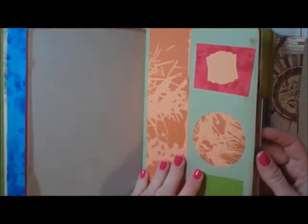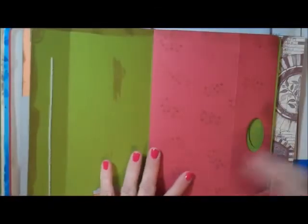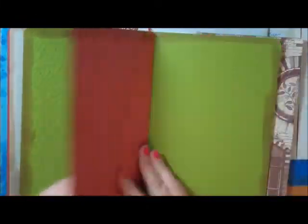And then I did this one, and I love the window with the circle punches. So it gives you a little bit of dimension, and you can always put something over it should you decide down the road you don't want it, or when you're actually doing the pages. And this one I liked too, the punches, the different colors, and the stitching. Another spray page. And you can see it seems pretty tight, as far as the page is not wiggling too much, and I'm also planning on bulking them up, obviously when I start adding my elements and decorating it and doing whatever I'm going to use it for. And some of these towards the back are a little bit more plain, but I think that's nice to have a little bit of a mixture.